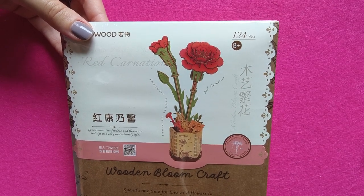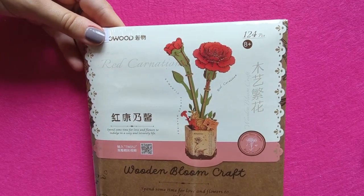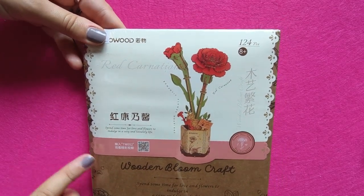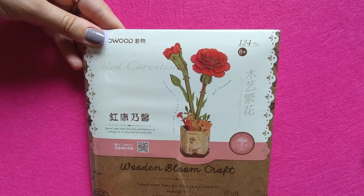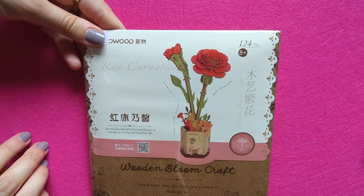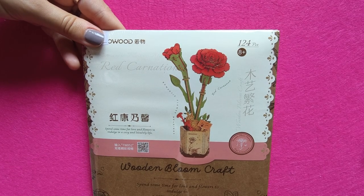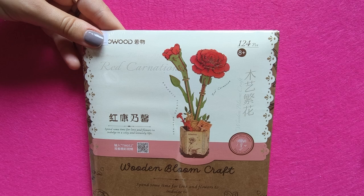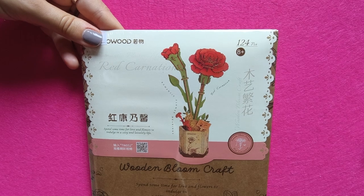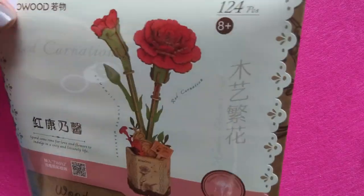All of them have a little meaning on the price tags next to the description of every flower. There was a little meaning, like a pink rose to find your true love, and a sunflower for energy, and blah blah blah. And I like the carnation because first of all, I really like the flower, and second, it was for passion and something else. So I'm like, oh, cool. I can have some passion in my life.